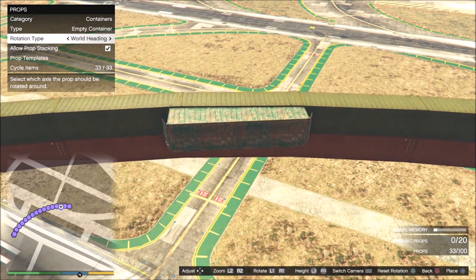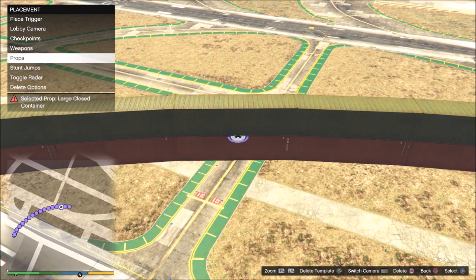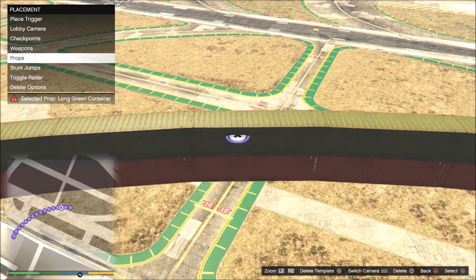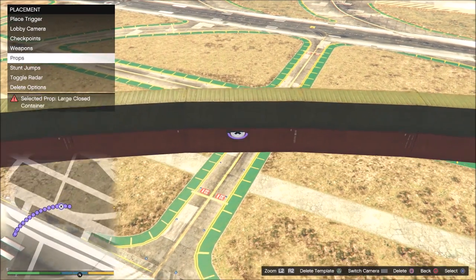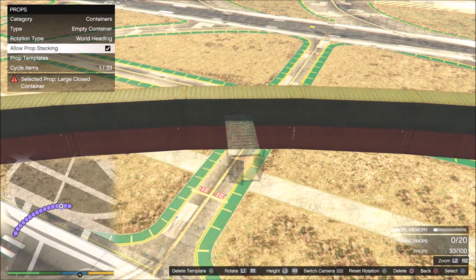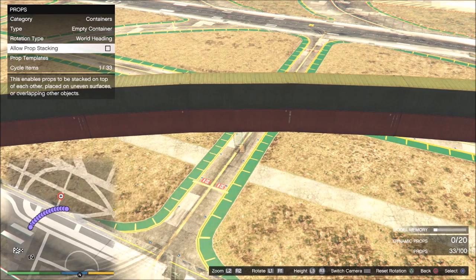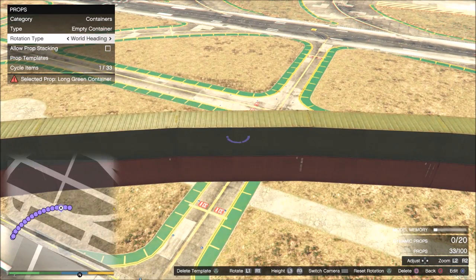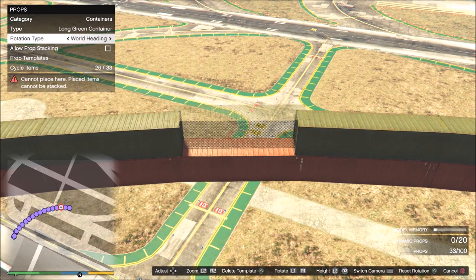Probably you guys all know that, but what this also does is lock the orientation. So this is very useful to get your same orientations back. If I want to place a grind container here and have my container at exactly the same orientation as this one, I go into props, and I quickly click on world heading right to pitch and left once again. Now I take the allow prop stacking off. If I pick one of these up here, the orientation is locked. So now I will have my angle back.